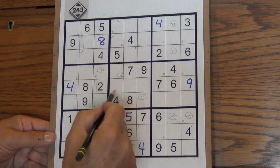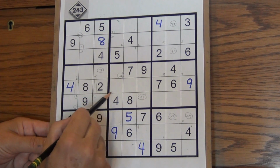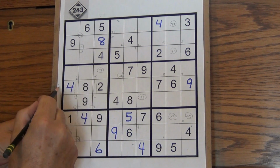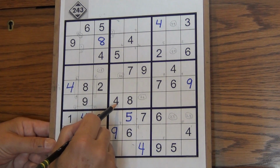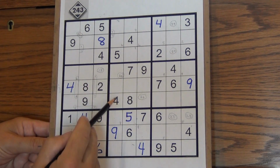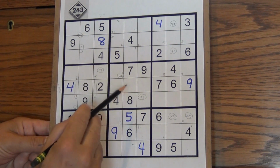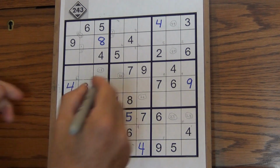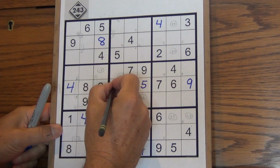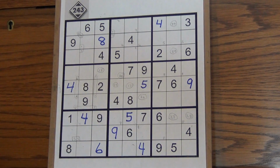And right here there's 3 in a row. Let's figure out what they have to be. We can see that it's got to either be 1, the 2 is used up, 3, 4, 5, 6, 7, 8, 9. So this is 1, 3, or 5. Well, if we look here, 5 is used there. This 5 is used here. So I know that this has to be a 5. And then I also know that this has to be 1 or 3. And this is 1 or 3. So that really helped me out there.